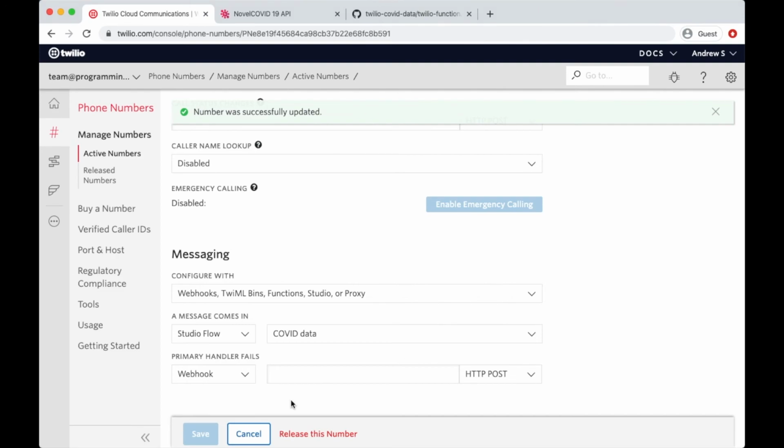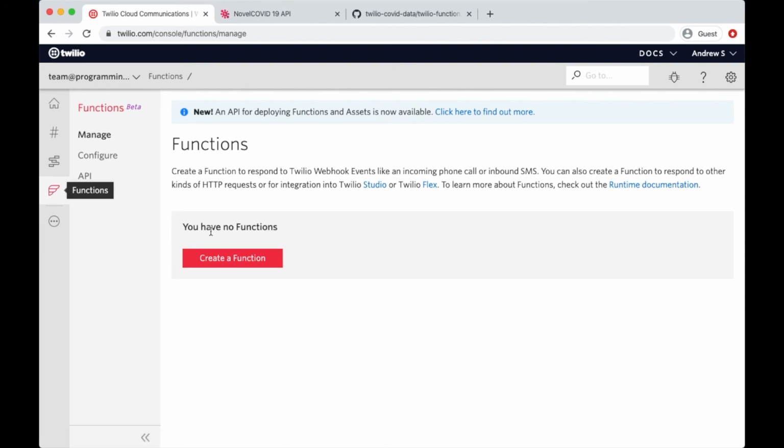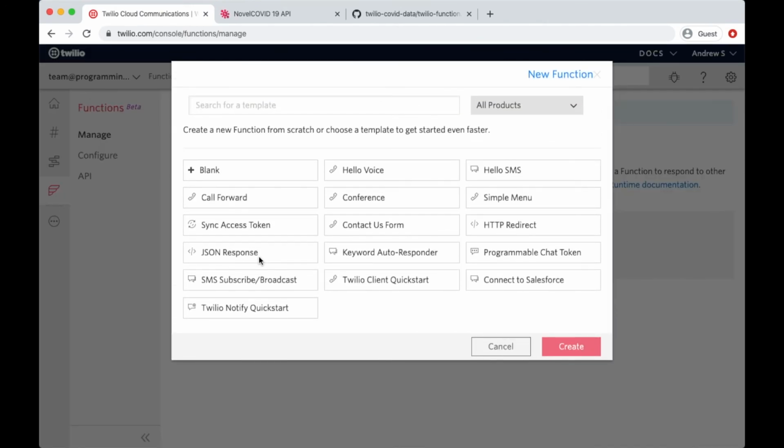Okay, and once that's working, we're ready to add a Twilio function to the flow. So to do that, we'll start by creating a function. So if you go to the functions option on the left and then click create a function, and we'll use the JSON response template and click create.